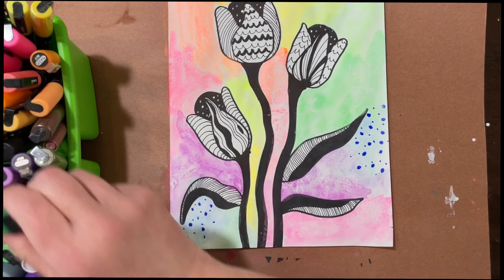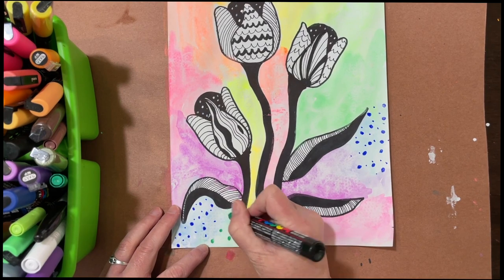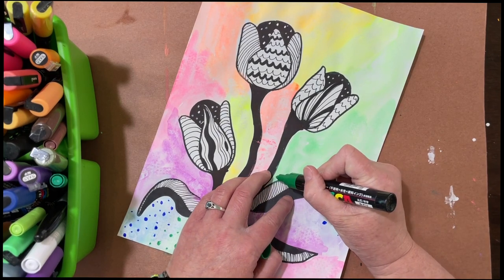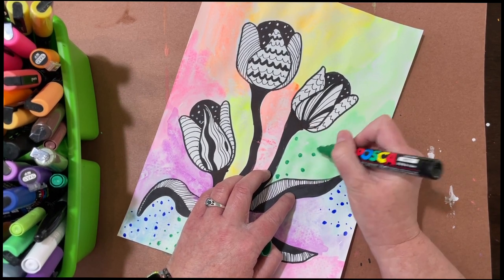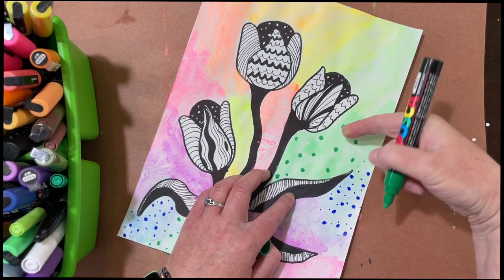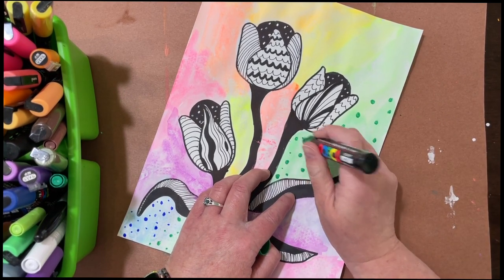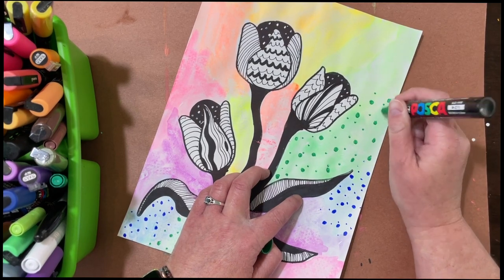Here I have green, so I'm just going to repeat. Do you have to use the same color? Nope, not at all. If you have another color you'd like to use, or other greens, or you'd like purple on your green, you can try that out and experiment. You can use a lighter color — you just want a different green than the one I painted with. So I'm just spreading out my dots everywhere, then coming in and adding the small ones, just dotting around. If some of them look a little messy, that's okay.